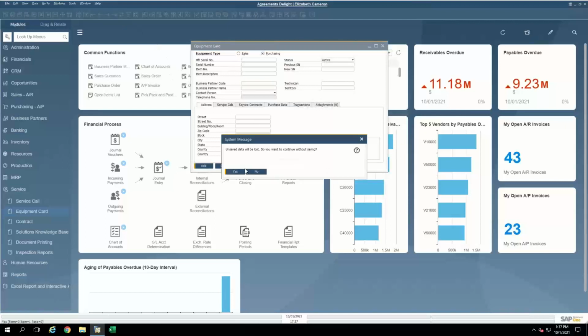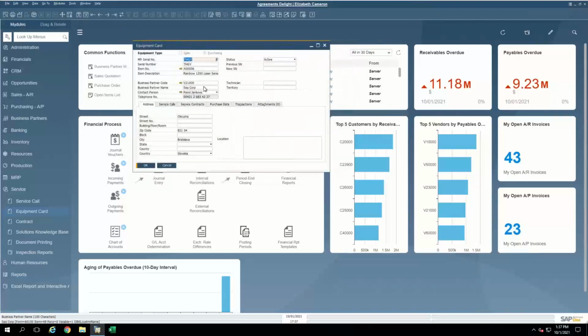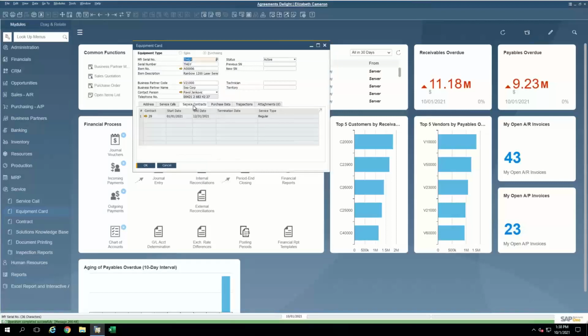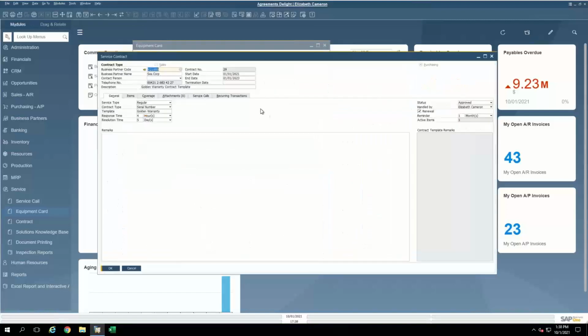So I do have one set up here, where it's for a vendor, C Corp, and it's the laser printer they have in our office here. So we have their serial numbers and that type of information. And this is just a printer that sits in our office, and we can say it's located in main display room, just so we know where the location is. And now we're tracking these equipments that we have in-house that we don't sell, but we use on a daily basis internally, and we can actually link them to service contracts here.